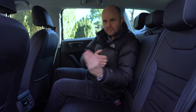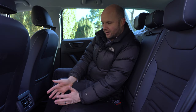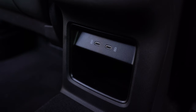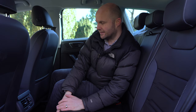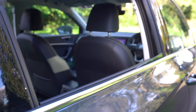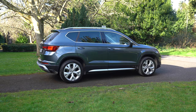You do get an armrest. Down here there are USB-C adapters — you're going to need those adapters. Two air vents, no individual climate control. The rear windows — do they go all the way down? Yes, they do. Little things like that will bother kids if they don't. You get two rear seat pockets, a really high raised seat off the floor, which means you can really stretch out in the leg department.